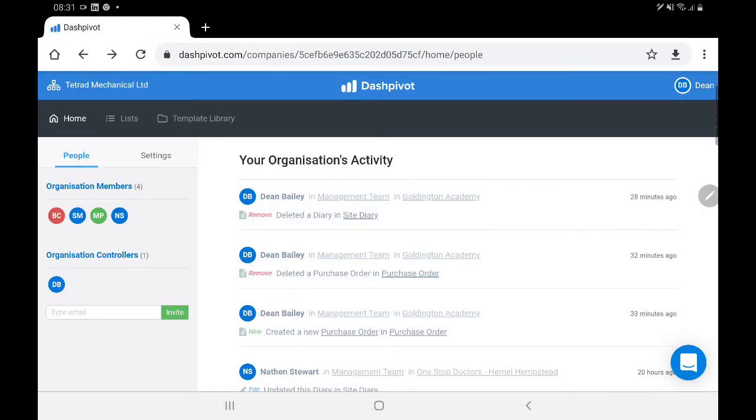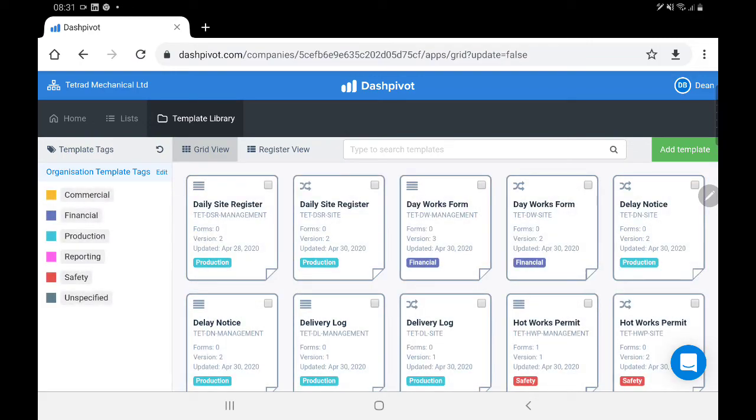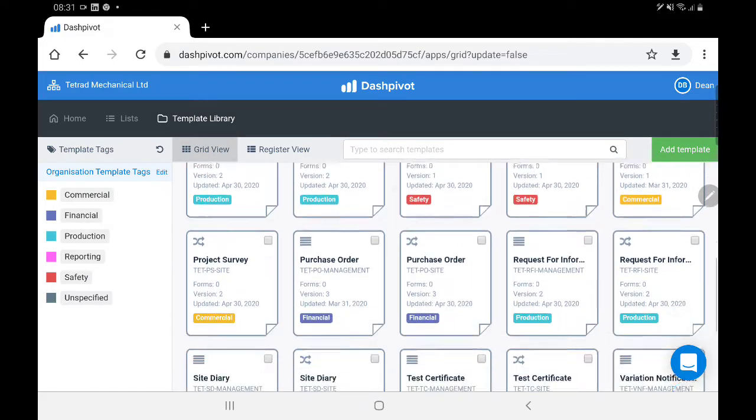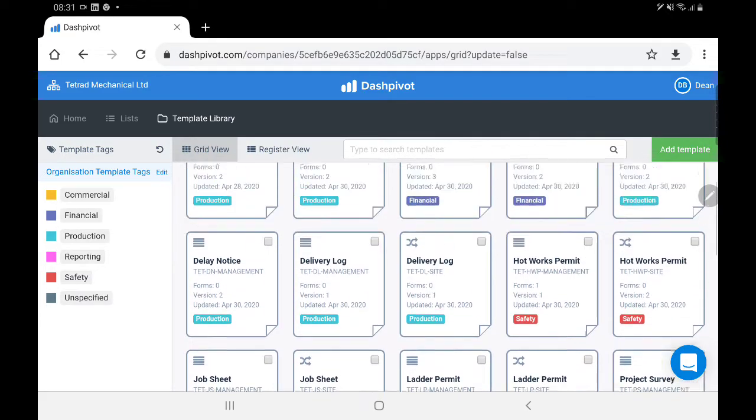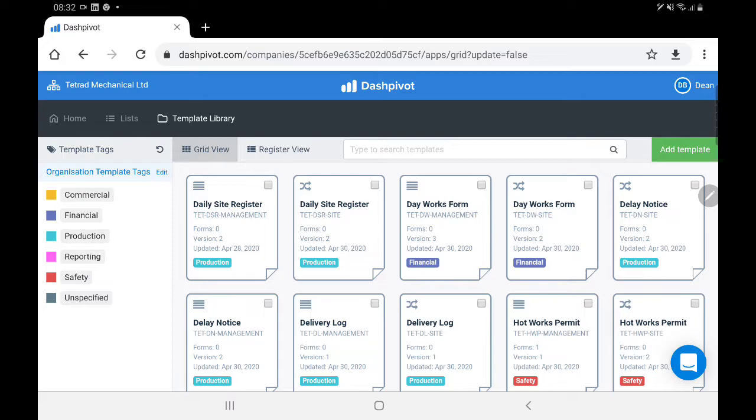So to create all of the templates within your organization, you can do it all from the organization's home screen by clicking the template library. When you just sign up and your account's brand new, you won't have any templates, but the templates are so easy to either build or add. I'm not a tech whiz in any way myself, but all of these templates you see here, I built myself from scratch, simply because it's so simple and straightforward.